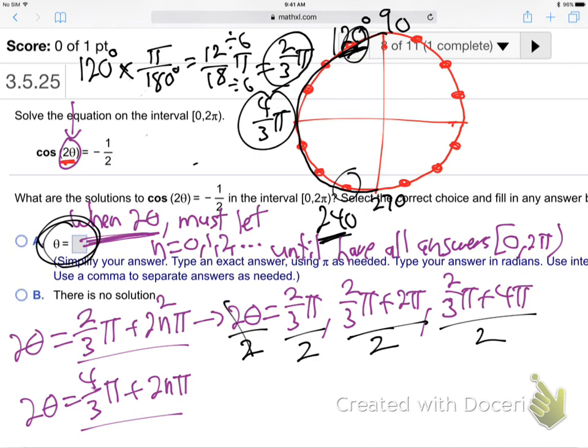Well, how do you divide 2/3 pi by 2? The easy way is just to stick the 2 in the denominator and it cancels, because to divide is to be in the denominator. Does that make sense? So it's 1/3 pi, or pi over 3. So the first answer is pi over 3. You with me so far? How do you divide the second answer by 2? Well, this 2 cancels and this 2, both of them. So it's pi over 3 plus pi.